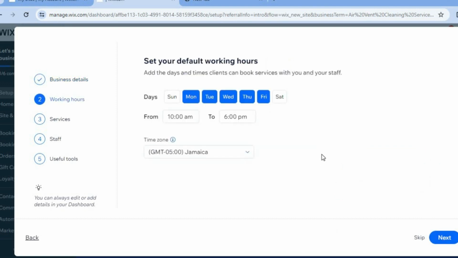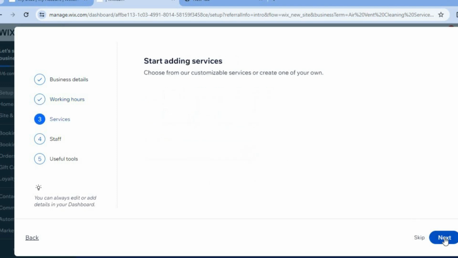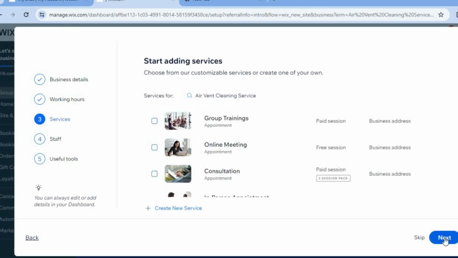Then you can also add your business address and tap on next in the bottom right hand corner. After doing that, you'll be able to set up your working hours. So let's say, for example, 5 days per week from Monday to Friday, and our business will be open from 9 a.m. to 5 p.m. So we can set that up right here. We can arrange our opening and closing hours. Then tap on next in the bottom right hand corner.